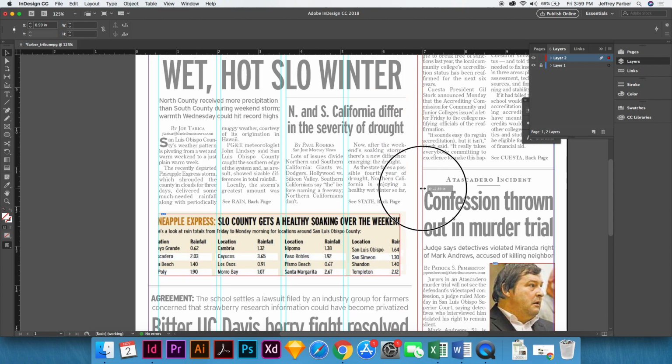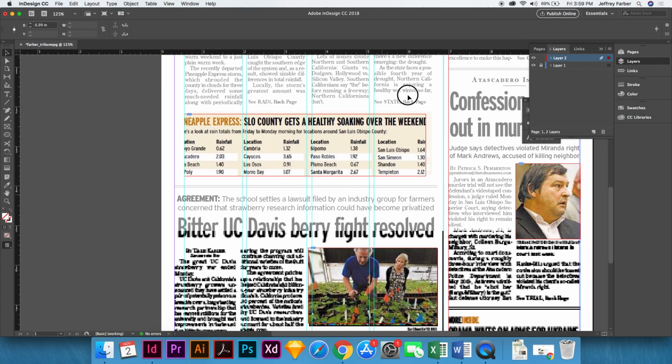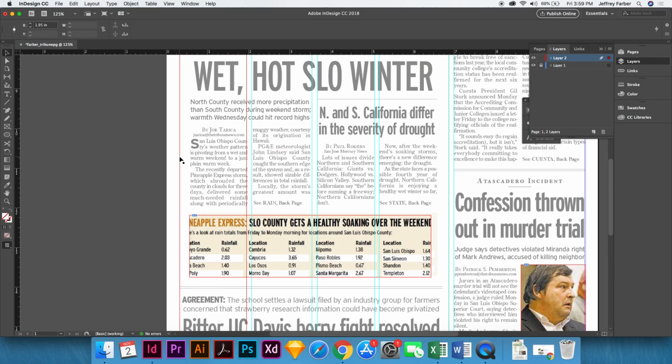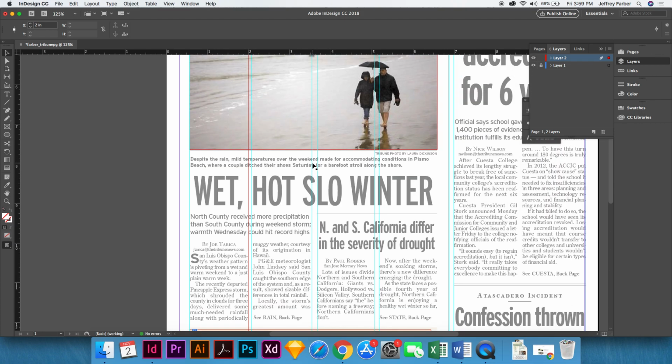Now you'll notice though that if you were going to say go and do this story down here, once you finish the top story, you would need to adjust these guidelines. So I could just click it and pull this, click it and pull this, and adjust my guidelines for this story. But for right now, we're just doing this first story. Just for your own information, when you go to move on to other stories, you may need to adjust them. And you can just click them and adjust them that way. Okay, so we're good to go now.